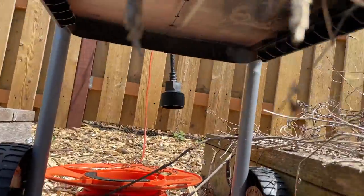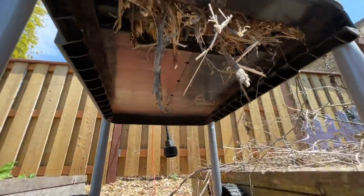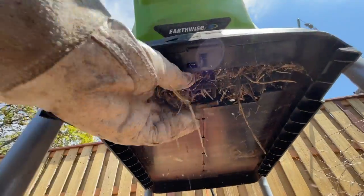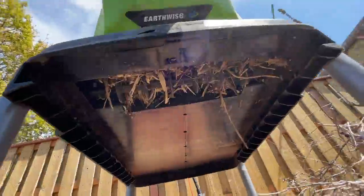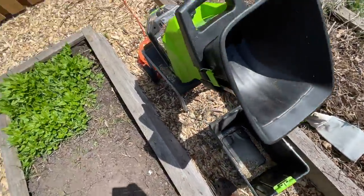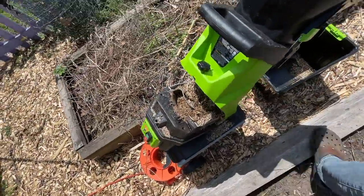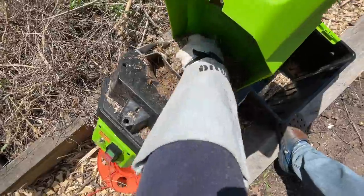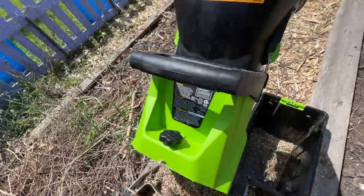So, how does that look? That's what a clog looks like down there. That's no good. So we'll clean it out from the bottom and the top, and then get back to business. It's good to have these kind of things on camera too, you know, so it's not just the gloriousness of this new product. You have to get it.